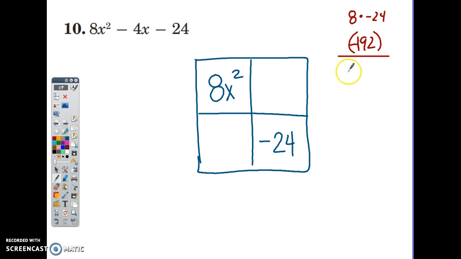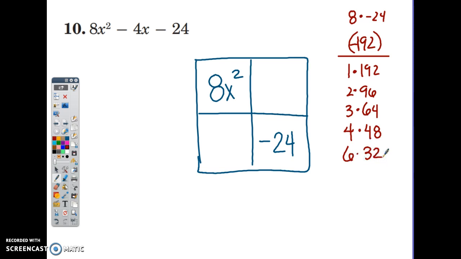If you divide 192 by 1, you get 192. If you divide it by 2, 192 divided by 2, you get 96. If you divide it by 3, 192 divided by 3, 64. Can you divide it by 4? 48. 4 times 48 is 192. You cannot divide it by 5. Can you divide it by 6? 6 and 32. You cannot divide it by 7.